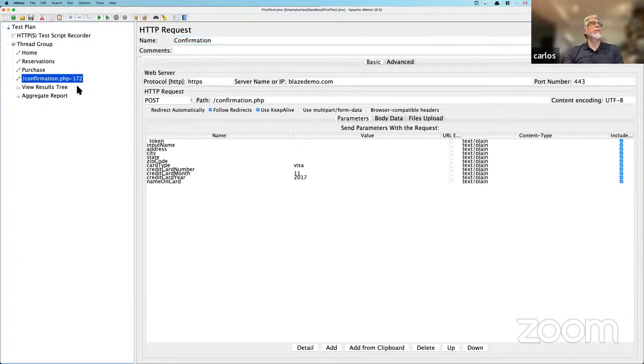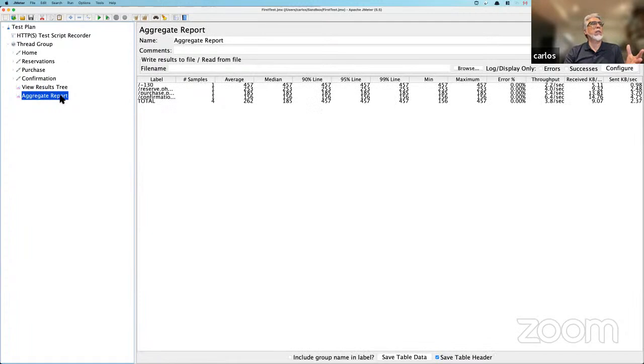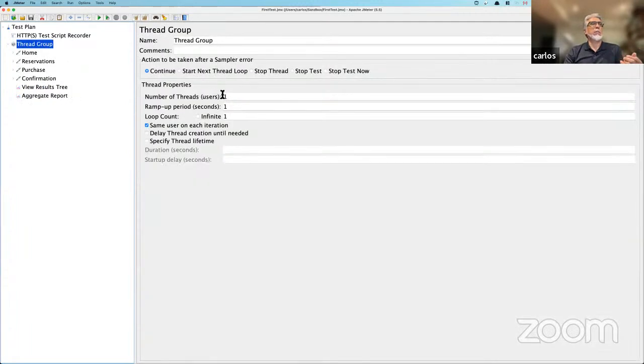All right. So this makes a lot more sense. We are in the home. We have renamed that request to make it more user-friendly, and we can understand what they're doing now. Now, just to complete this point, we have a working script with 4 requests. We can see the results, and now we are in a position to add more users.